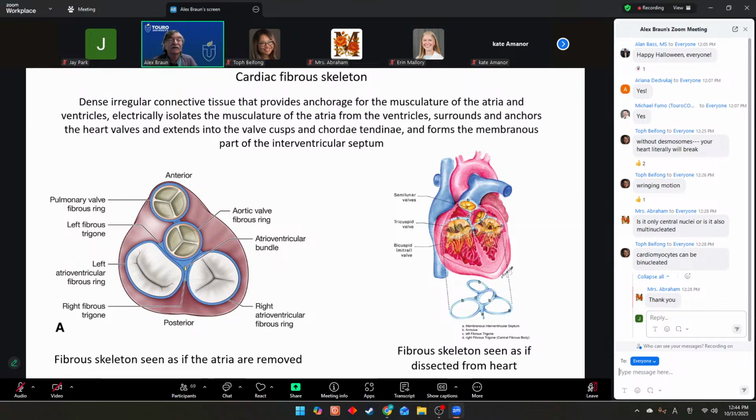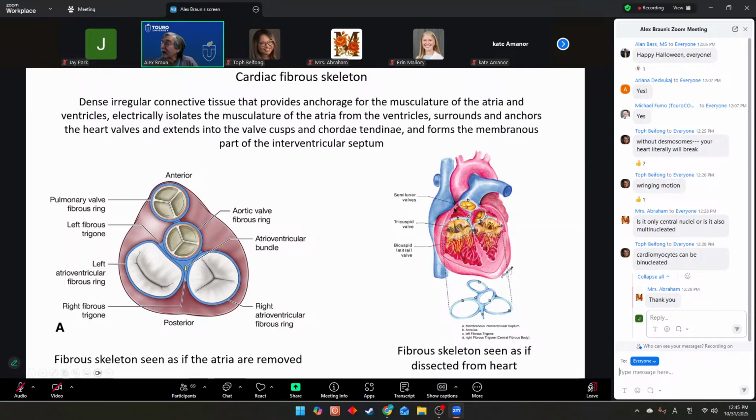Now, one of the main functions of the cardiac skeleton is to electrically isolate the musculature of the atrium from the musculature of the ventricle. That's one of the functions of the cardiac skeleton. And the one place where the impulse can travel from the atria to the ventricles is when the atrioventricular bundle of His travels through the cardiac skeleton right here through the right fibrous trigone. That's one place where travel is allowed. This is important for normal functioning of the cardiac conduction system. You ordinarily want the musculature of the atria to be electrically isolated from the musculature of the ventricles.